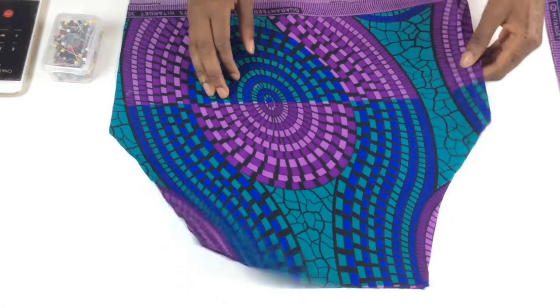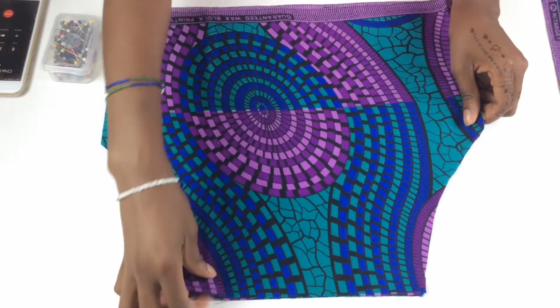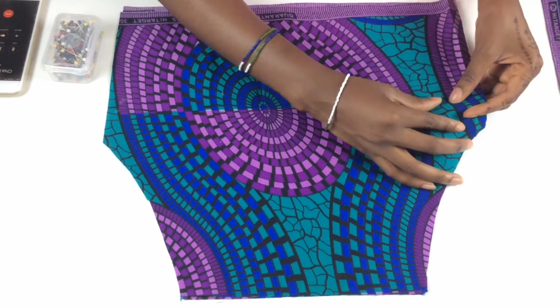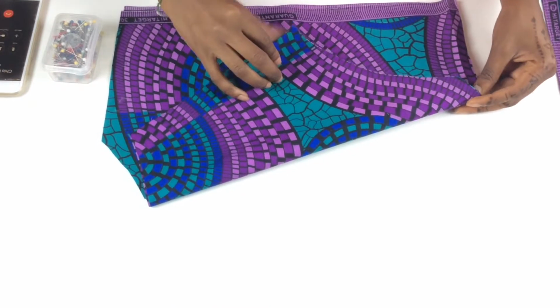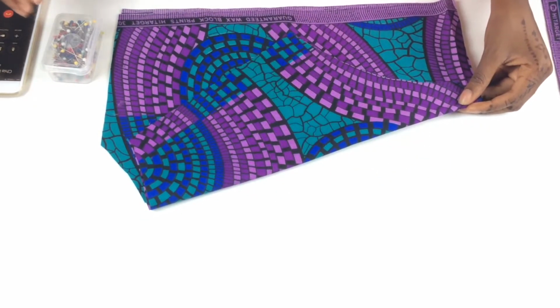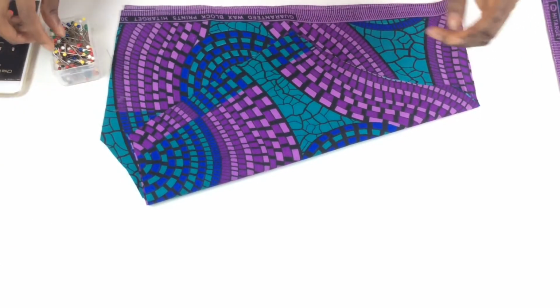Guys, I am back with a new video which I'm really excited about. In this video I'm going to show you how to make a back tie dress, which is just a dress with an exposed back that you tie. My fabric here, I just went ahead and took a tank top and cut out the shape of the tank top, so that way I know for a fact that this top portion is going to fit me.